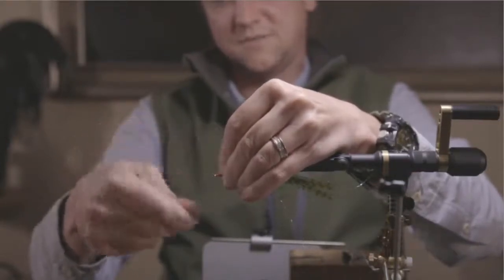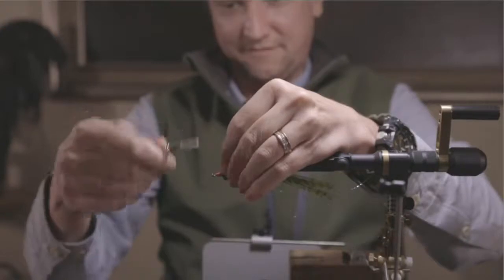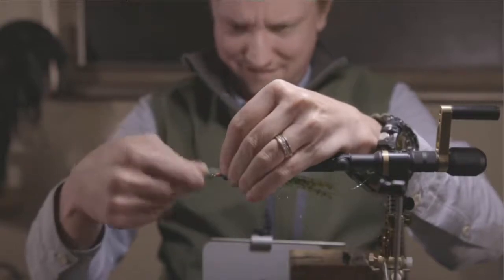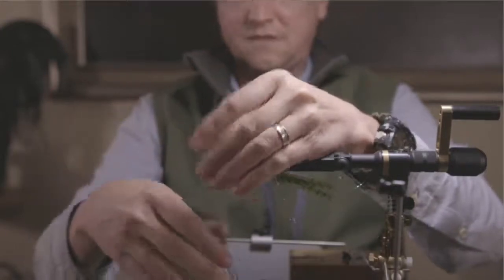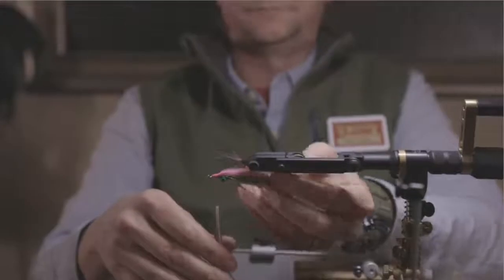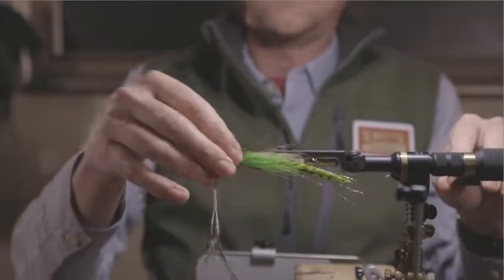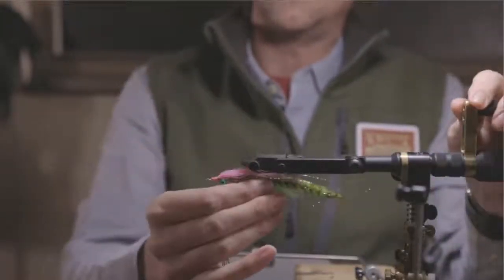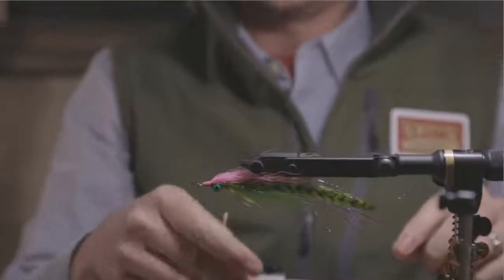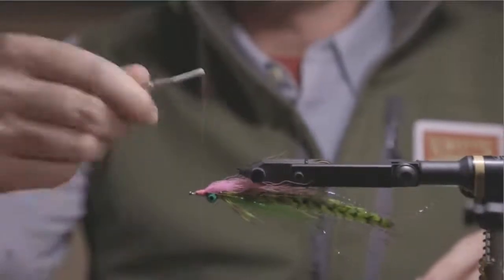And it's not my best ever, but we will call that one done once I get this part. Okay. So I'll pull this back. So you can see you got the palmered hackle that's sticking out the sides going to come and help all that flow together. You're going to get everything good. So I'm going to uncord my thread a bit so I can have a nice smooth head here.